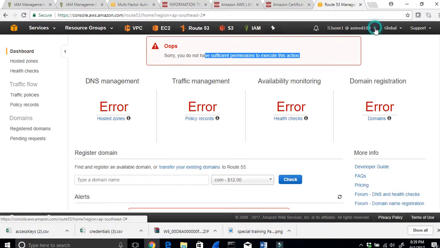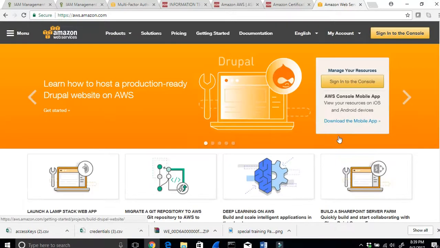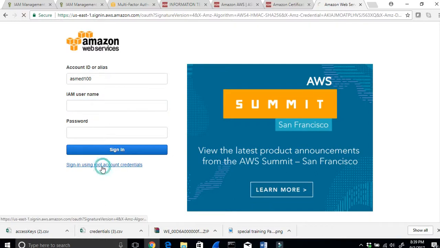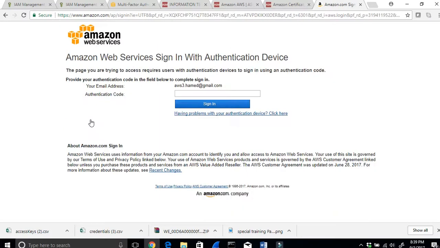So what I'm going to do, I'm going to log out of this. Okay. Sign out. Okay. Then I'm going to sign in. Now if I need to sign in, all I have to do is sign in to the root account. Okay. If I want to go back, that's my root account, I just log in.